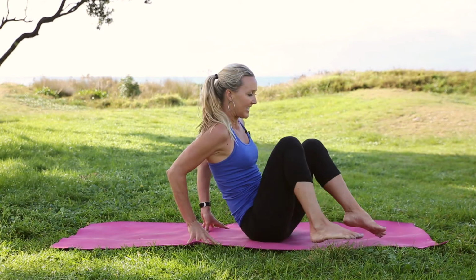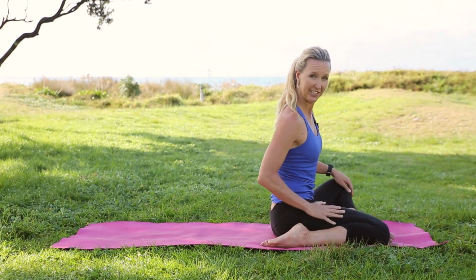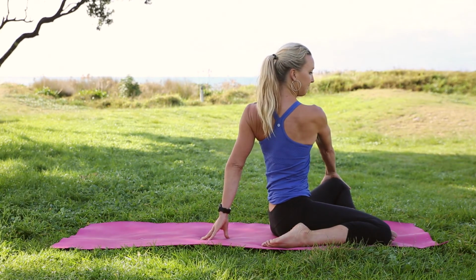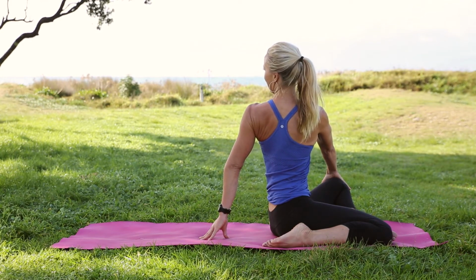And then bringing those knees over to that left-hand side. You can bring this leg in a little bit closer, giving yourself a little quadricep stretch, and then twisting over to that left-hand side. You can look over that shoulder. Another nice deep breath here.